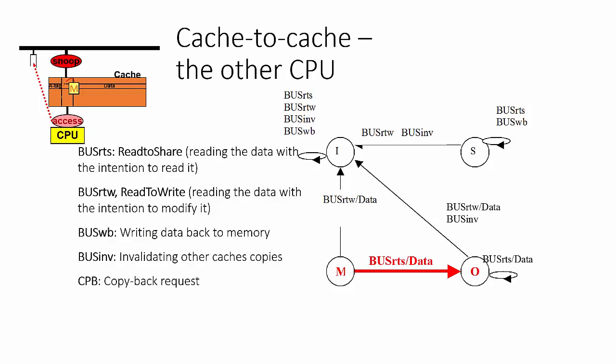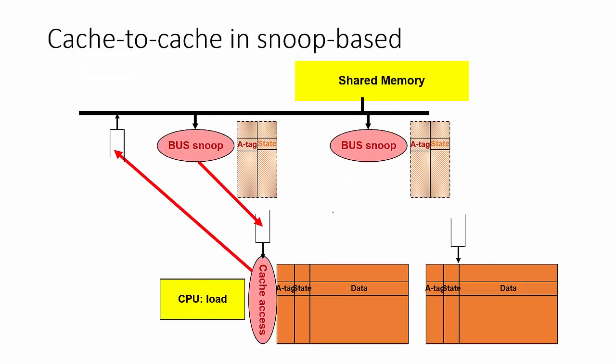Here the cache line is in state modified, right? You'll see the bus read to share. You have to supply the data on the bus and then transfer to the owned state. You see the bus read to share is in a modified state. We go to the owned state. Now we're done. Let's see how that looks in more detail, with the same kind of detail we had before.